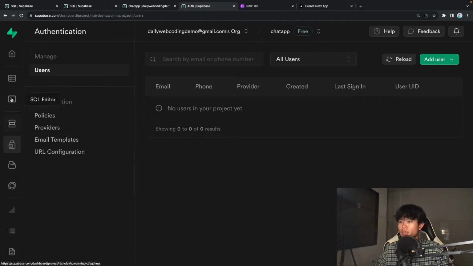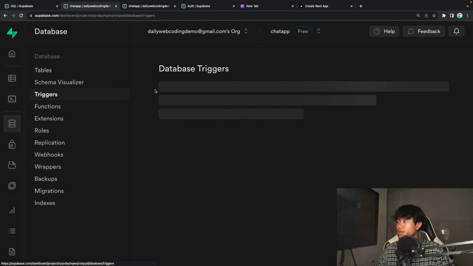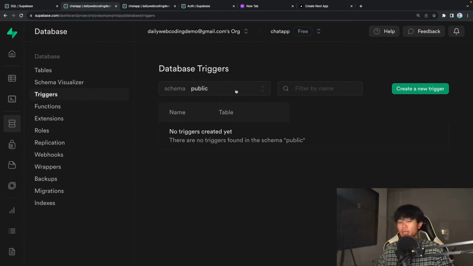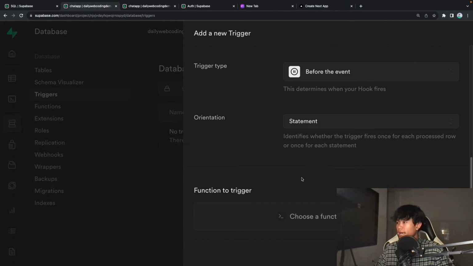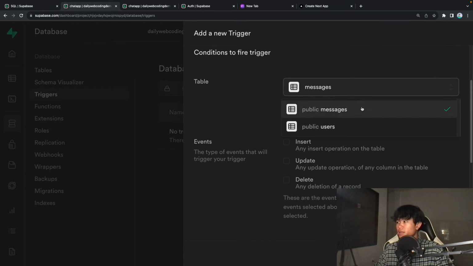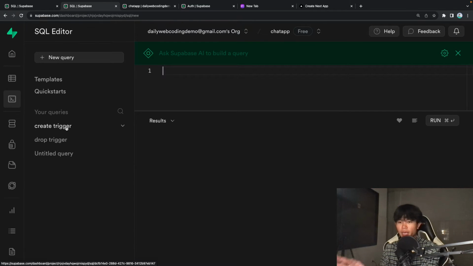user table. So in order to create a trigger right now, we have to use the SQL editor, because from the UI, as you can see, I showed you earlier, the trigger right now is available only for the public table. Even if we change the schema to auth, as you can see right now, it's still showing public. So one way that you can do that is go to the SQL editor, and I have created everything right here, and all the commands you can just copy and paste from the description.